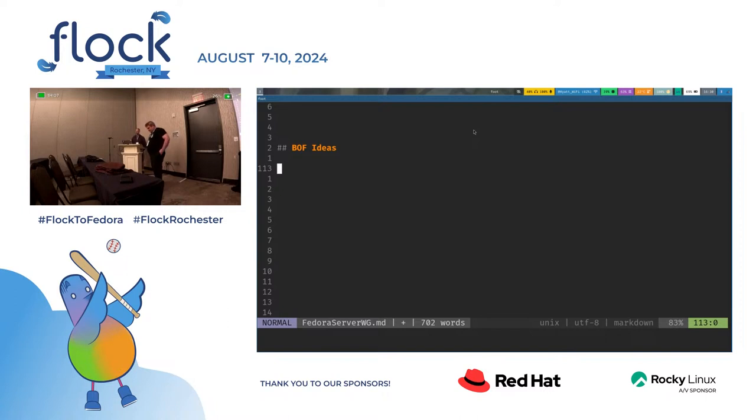So a little bit of introduction. We really threw this together last minute. We saw an open time slot, and there were supposed to be two presentations, I think, for Fedora Server originally on the agenda. Peter Boy, who is the leader of our working group, unfortunately had a bicycle accident and was not able to join us. Yeah. Bicycle accident with a car. So he did say recently, yesterday, that he put in the channel that he is recovering well, so we're thankful for that.